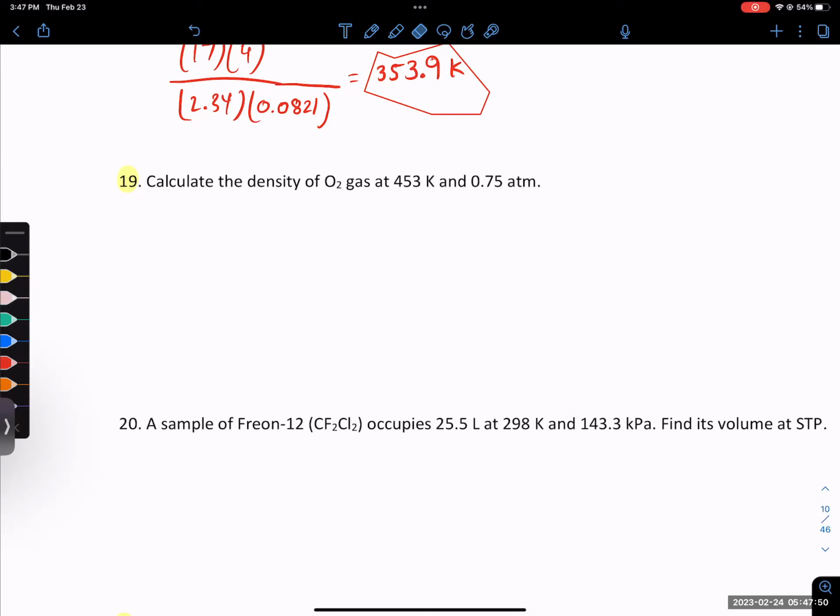What is the equation for density? Density equals mass over volume. Think outside the box. So you're looking for density and now you're looking for volume. Exactly, but you only have one variable. You don't have volume.